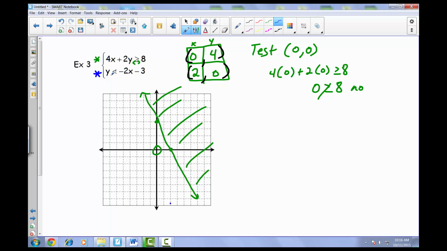Now going ahead and doing the bottom one. Right now we see that it's in y equals mx plus b type form. So we're going to go ahead and graph that in terms of y equals mx plus b. Starting out with our y-intercept, we have a point at -3, which is right here. And we have a slope of -2, so down 2 over 1, down 2 over 1, or up 2 to the left 1, up 2 to the left 1.